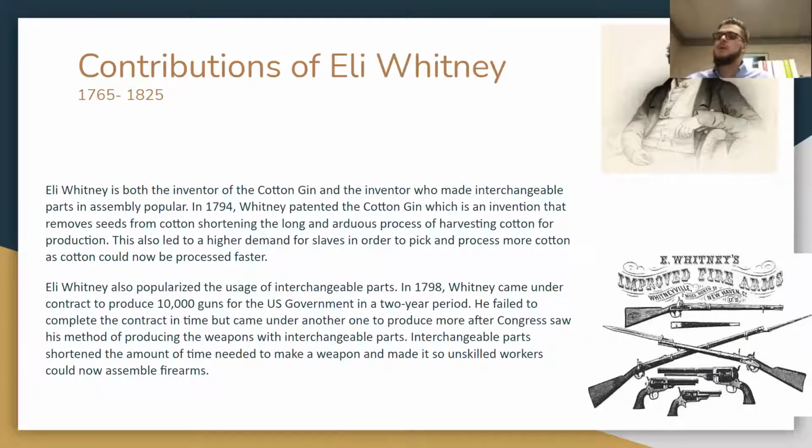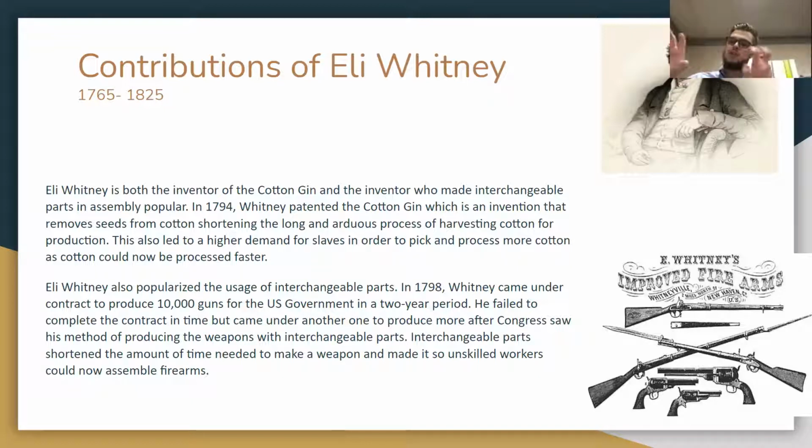So let's talk about Eli Whitney. I'm going to move my head so you get a good picture of him. Oh, my apologies. I'm going to run through this real quick and then we'll answer the question. Eli Whitney is known for making the cotton gin and patenting it. He also popularized using interchangeable parts within the United States. On the bottom right corner, it says Eli Whitney's improved firearms, made in Whitneyville. With this weapon system, someone unskilled like me, who's not a gunsmith, could make a gun, after the parts are made, of course.